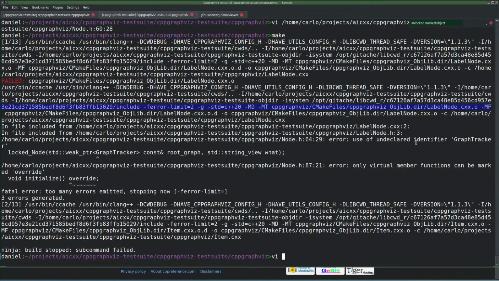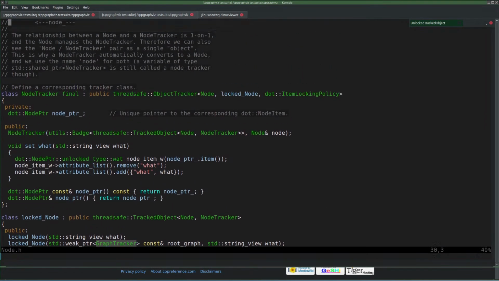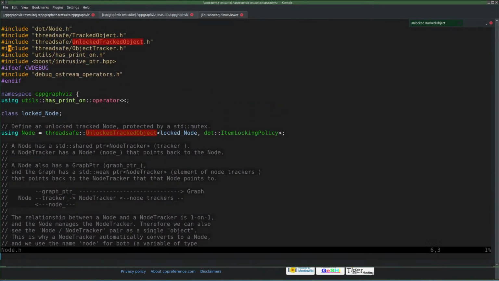Use of undeclared identifier graph tracker. Yep, I have to declare that then. Graph tracker.